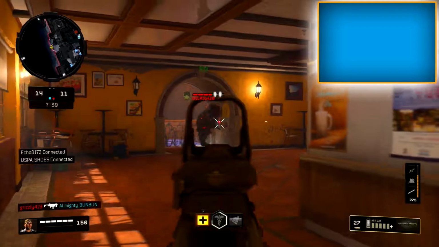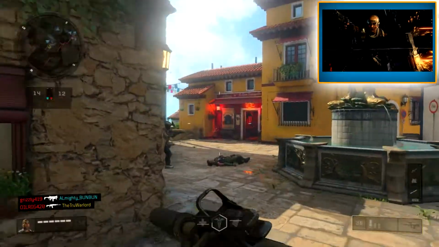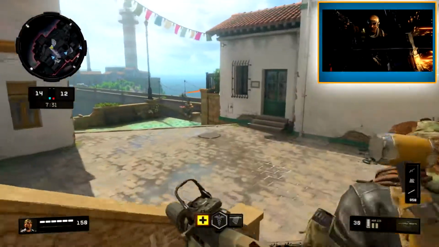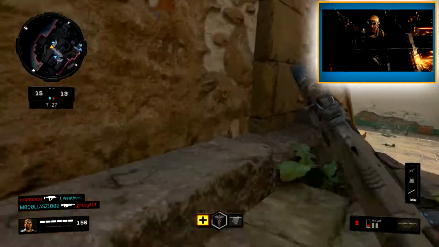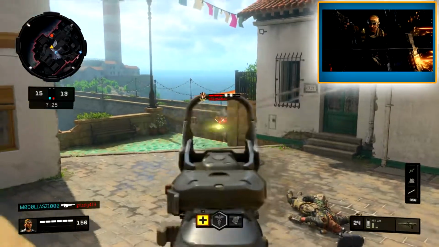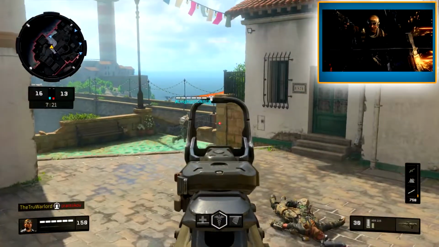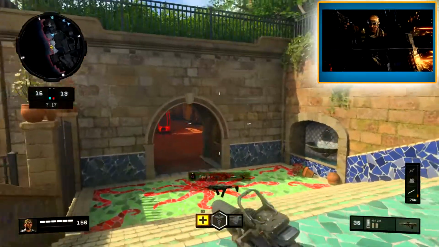Next one here is Ajax. Ajax is one that I think has the potential to be really good. When I first saw him in the teaser trailer, I was a little bit concerned about his shield that he's able to put up, his riot shield, and then stick out a gun and spray people. But it's not like he can rush you with the shield and melee you with it. He might be able to melee you with it, honestly. I don't know. I didn't see him try to do that.